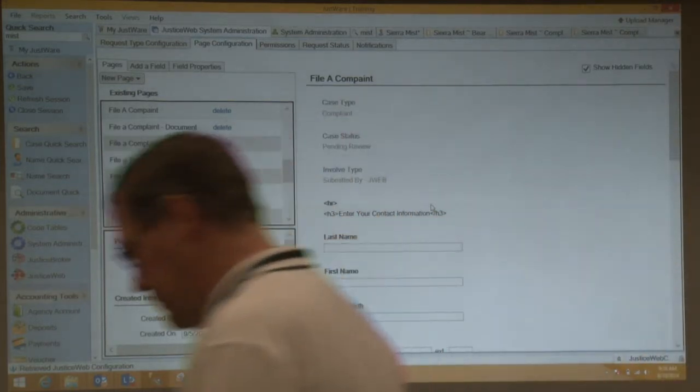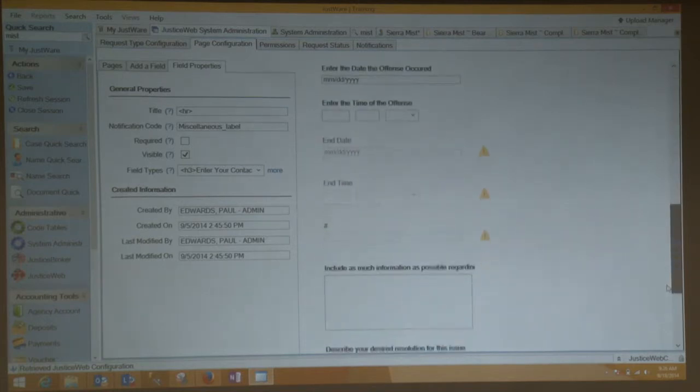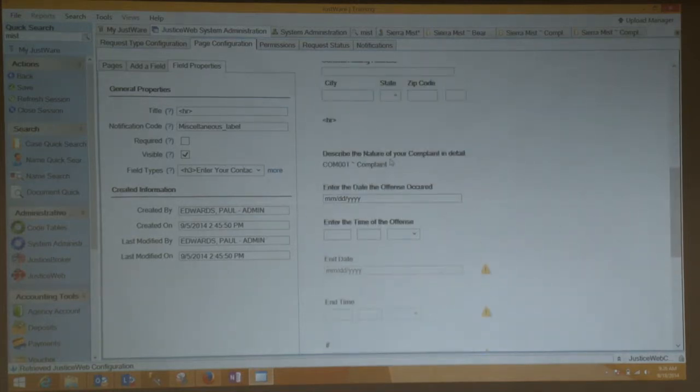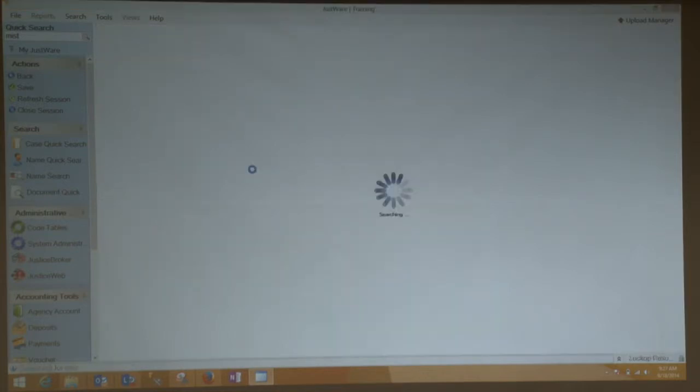And then when we're looking at our charges, I select that specific charge from the back end. I don't let the customer, I don't let the user select that charge. I predefine that. And this search ties into your statute table. So if I wanted to change that from a complaint to some sort of a DWI, then it's searching in JustWeb.